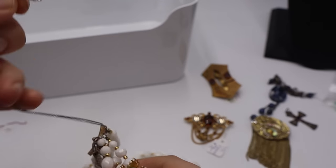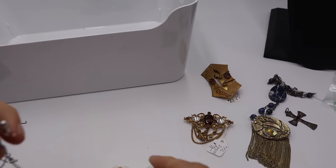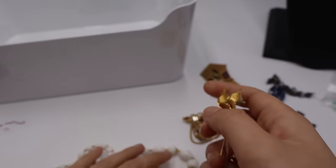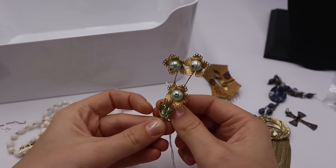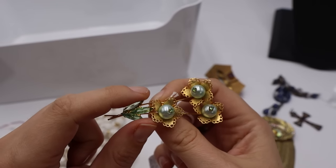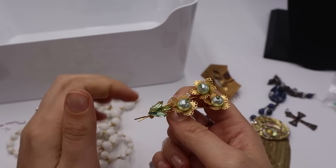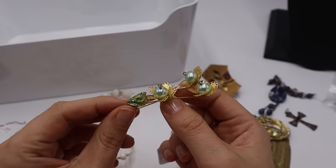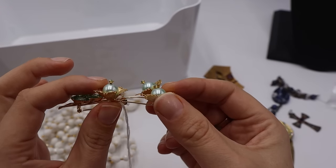This one was not a part of my haul — I think I tested this and it did not test as sterling silver. It says 925 but did not test as sterling. Be careful with modern jewelry marked 925 that is not actually sterling. This one's not signed, but I got it for myself because I've been collecting jewelry with the long marquise navette stones. I'm really drawn to those long stones — the Juliana pieces use them and call them navettes, that's the shape. Ever since then I've been obsessed with that look.